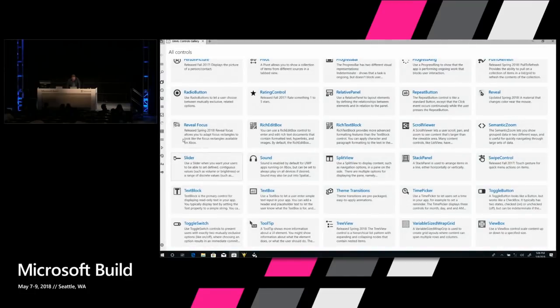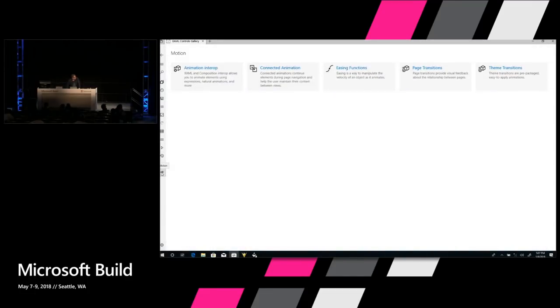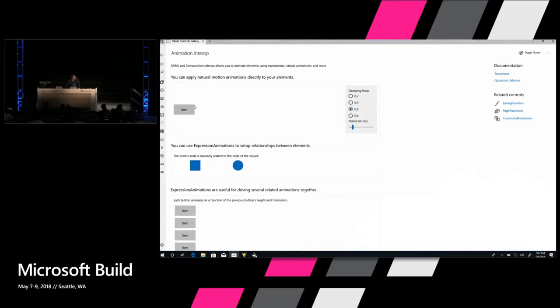All right, let me just use the gallery sample. We've actually added a whole animation section to the gallery, and I'm going to show just a couple of these. So this was that demo I was showing before in the video. But you can have a lot of fun with it by changing the damping ratio. You go, whoa. And it's very responsive. It'll pick up and stop and start the animation in midstream of wherever you had it and reset it.